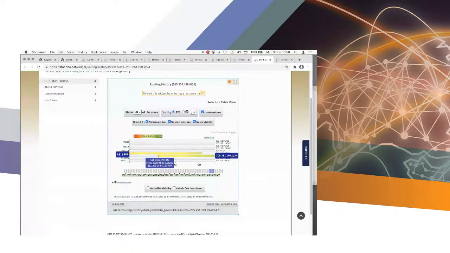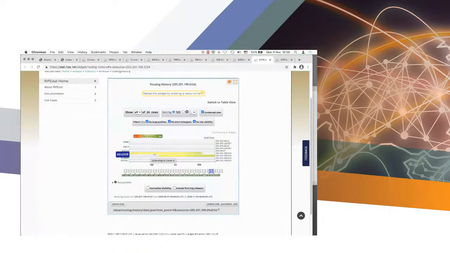But this is Amazon too. Anyway, you don't see a /24 announcement by this autonomous system that perpetrated the attack. Why? Because for this prefix, this data is used that is collected every 8 hours. That's why we do not see the announcements that lasted less than 8 hours. Something to bear in mind: many RIS widgets have a minimum resolution of 8 hours. The events that lasted less than 8 hours will not be displayed. They will not be visible.